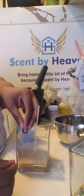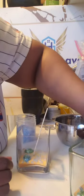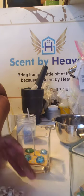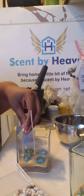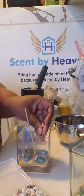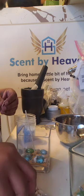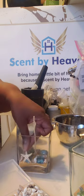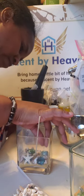Gonna use some of the beads or the glass. This one is relatively small, so we're gonna use only four, maybe that. We're gonna add our seashells or one of our stars. I'm gonna add another sea star here. Oh, the other one, no, this way.